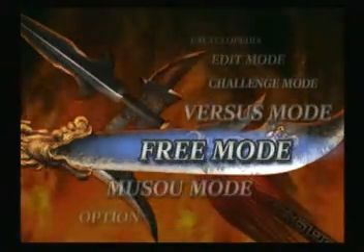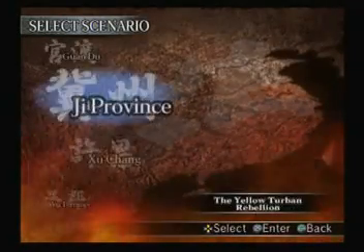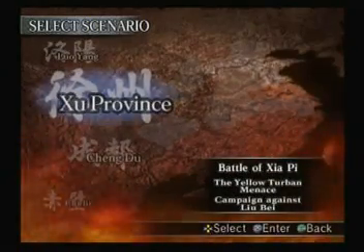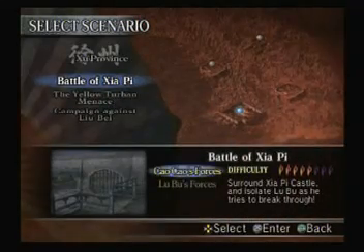Because there have been many times where I thought that my characters had level 9 weapons, so I went after the level 10 weapon only to realize that they didn't. That can be a very frustrating experience, let me tell you. So we're going to go to the Shu province, the Battle of Xiapi and Cao Cao's forces.